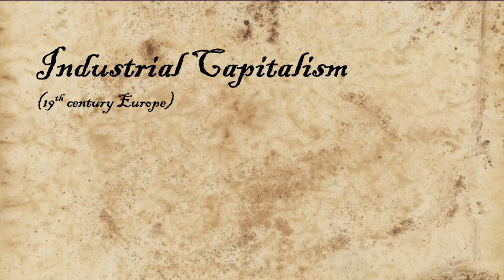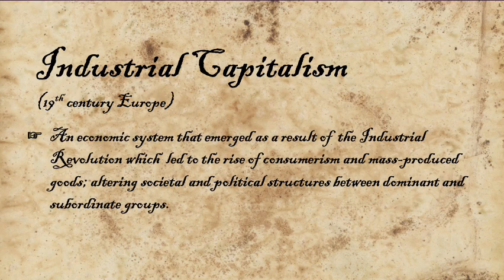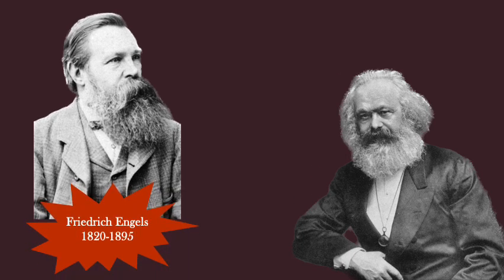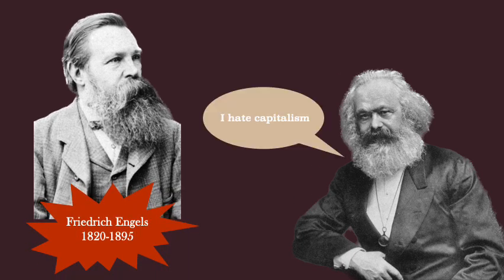In other words, 19th century Europe is an example of industrial capitalism, an economic structure that shifted the relationships among society that ultimately only benefits those with wealth and power. This began the hard work of Karl Marx alongside his collaborator Friedrich Engels in their development of political, economical, and socialist theories.